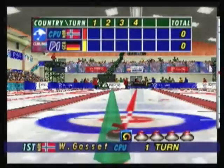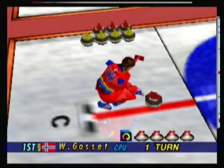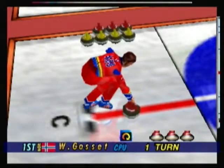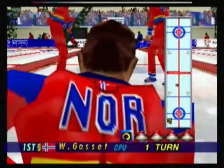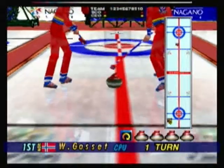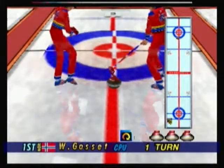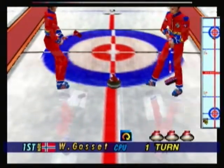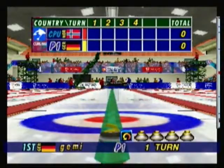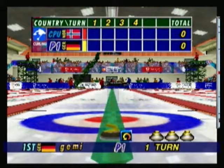Okay, looks like Norway, the computer, is the one going first, and if I'm not mistaken, I will have the hammer. So let's see what Norway has for us. Okay, type on this. Okay, I kind of remember this. Type, I think, is the spin. So let's see what. Oh, nice. Look at that. Setting up already a block right there. Nice. This is rather touchy. Yeah, I remember this. This is extremely touchy. Okay, yeah, B is the type and it refers to the spin.